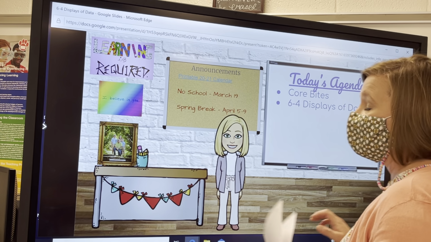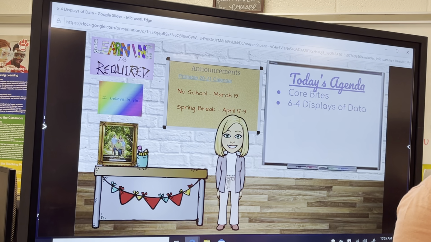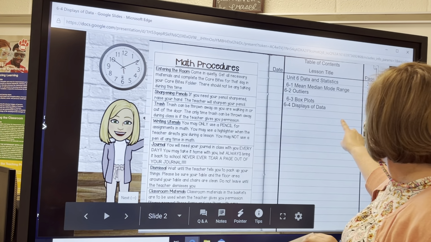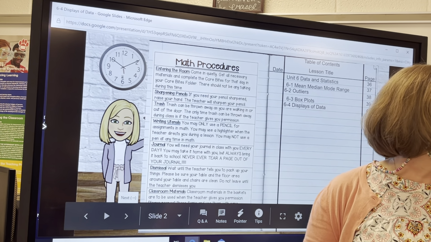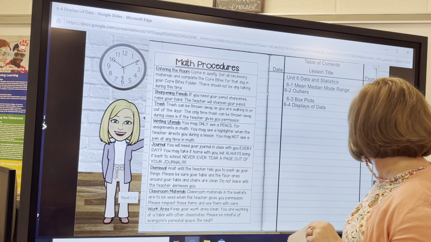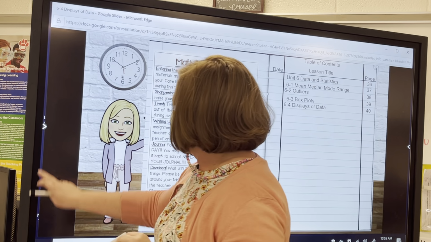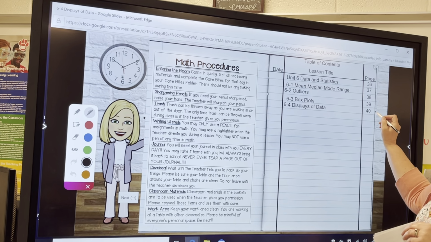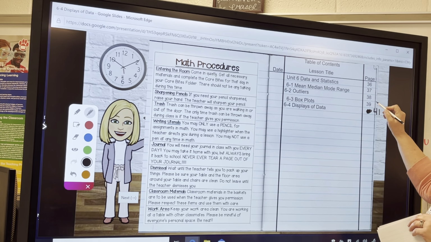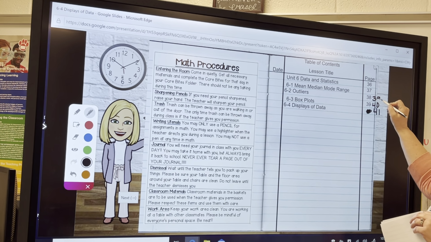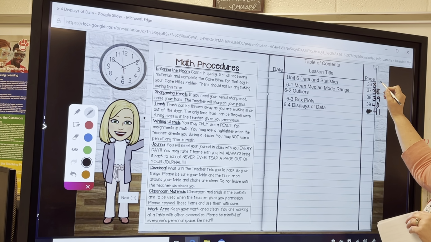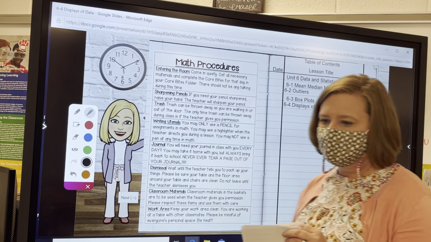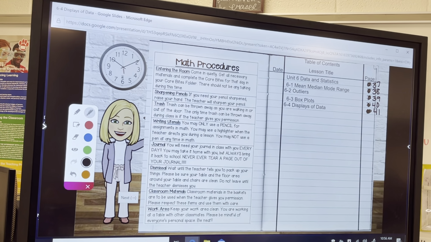Okay, so turn into your table of contents, and we are going to start on page... I don't think my numbers are right. Are my numbers wrong? Let's see. Are we on page 41? Sorry. I meant to go back and change them and I forgot. All right. So everybody should be on page 41.